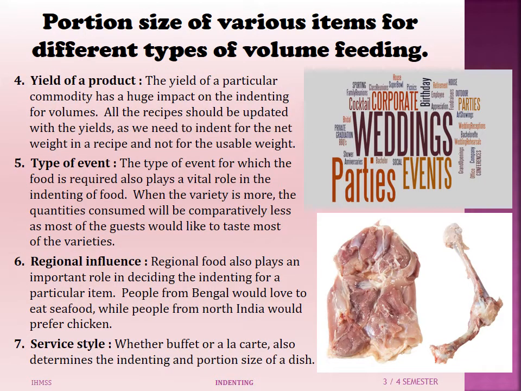Continuation on portion size of various items. Yield of a product. The yield of a particular commodity has a huge impact on the indenting for volume. All the recipes should be updated with the yield, as we need to indent for the net weight in the recipe and not for the usable weight.